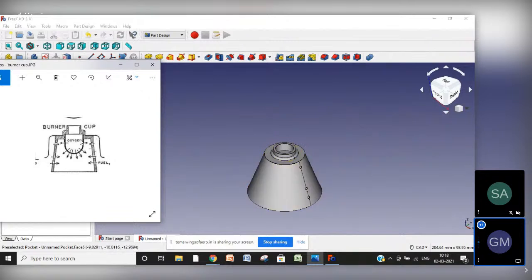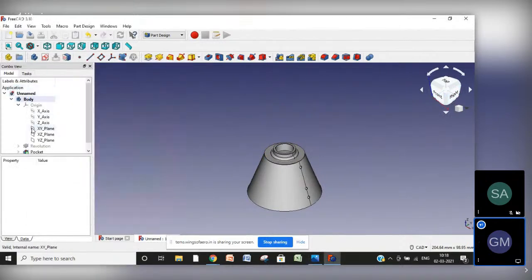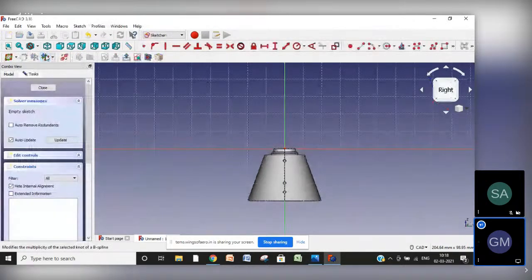I guess we need to make a circular cylinder. Okay, for that again I will choose this plane, the YZ plane, and sketch over it.